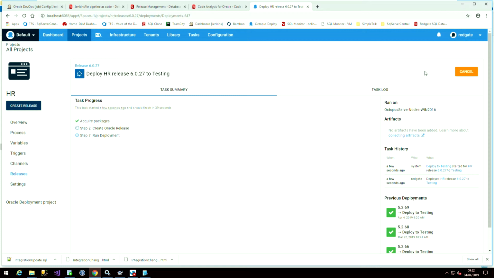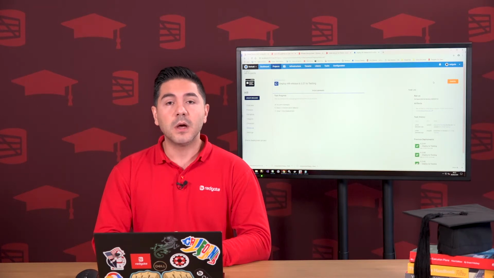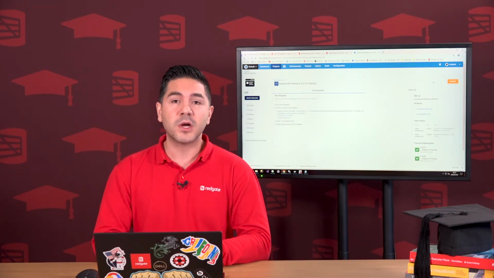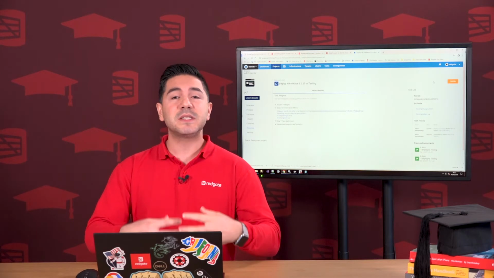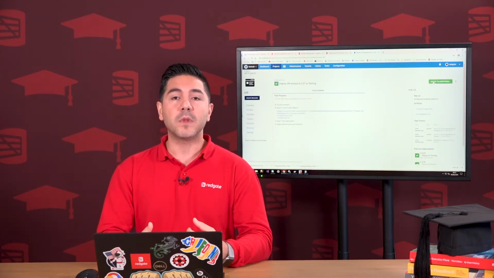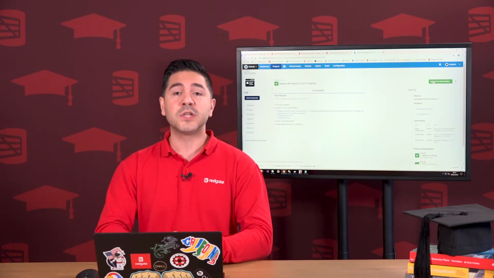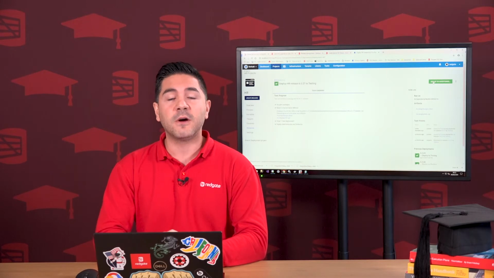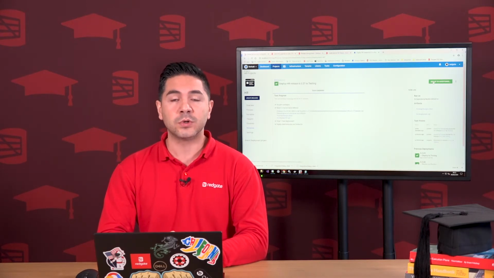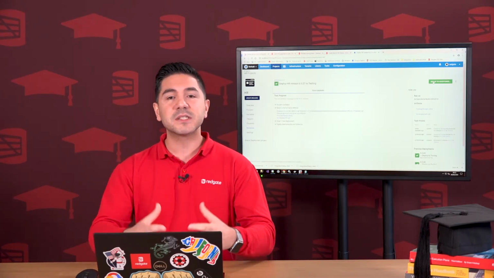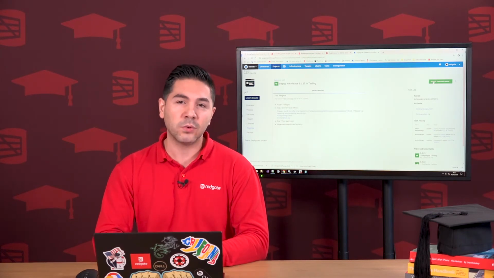Now, with schema compare and data compare, you actually have some additional options. If you remember when we were looking at a schema compare, for instance, we talked about how you can create snapshots of your schema as part of your comparison process. And we talked about how snapshots can be useful for either drift detection purposes or rollback purposes, if you'd like to generate a rollback script of any of the changes that you're promoting to your target environments. And that same process can be done again automatically as part of your release process.